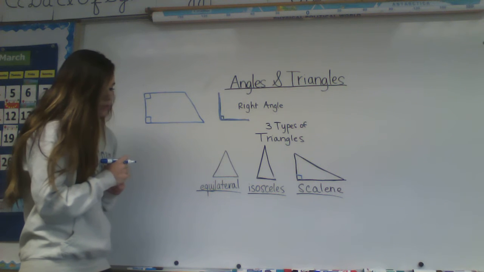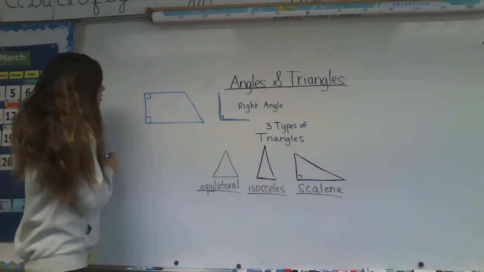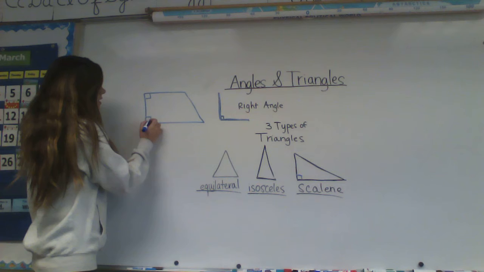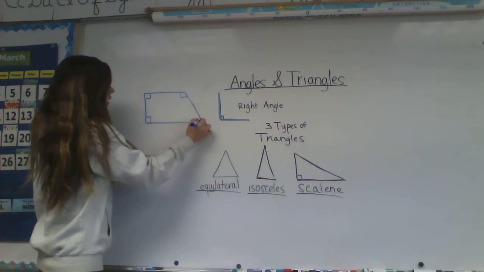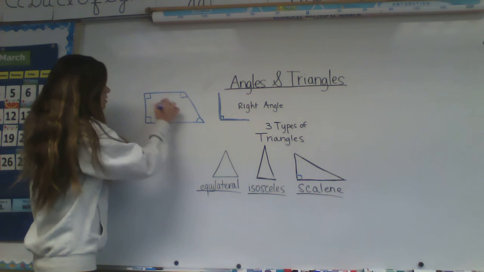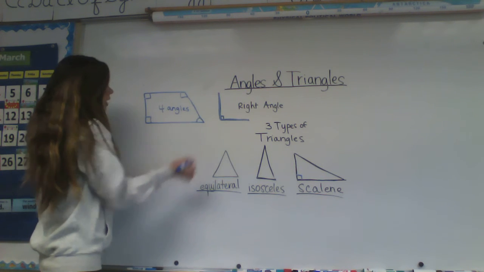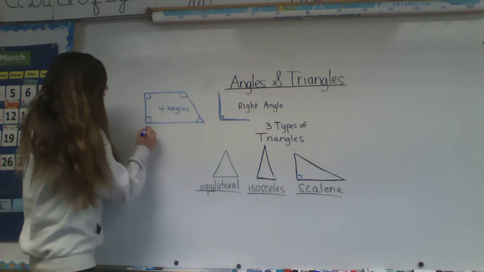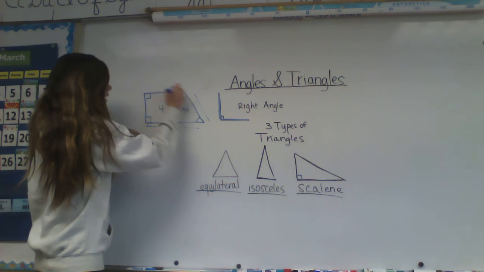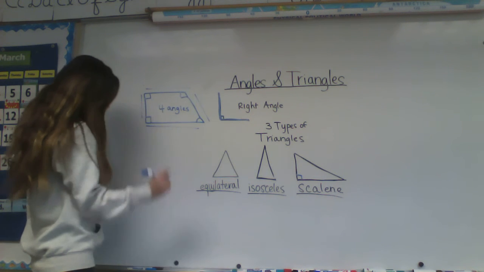But it asks also for the number of angles in general. So you would count every angle that you see. So here's an angle, and this would also be an angle. So that's 4 angles. And then it asks you for how many sides. Well, we have 1 side, 2 sides, 3 sides, and 4 sides.